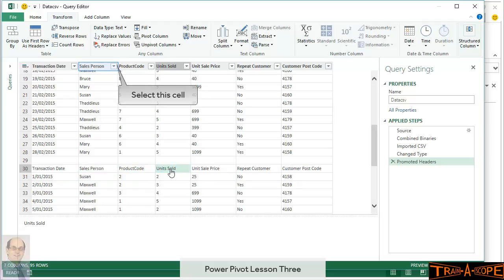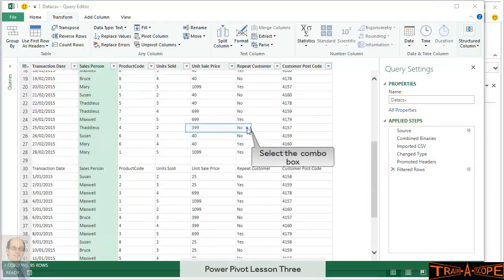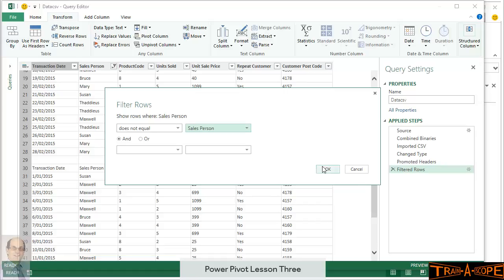This is a good little illustration of what Power Query can do. I'm going to go into Salesperson and set up a text filter. In my text filter, I'm going to say I want to exclude records where the value is salesperson, which means it's actually just a row of headings. This is one of the nice things about Power Query: you can get it to exclude data that you don't want to use in your analysis. It could be certain categories or data outside or within certain date ranges. In this case, it's any rows that are actually just headings. We'll get rid of those.